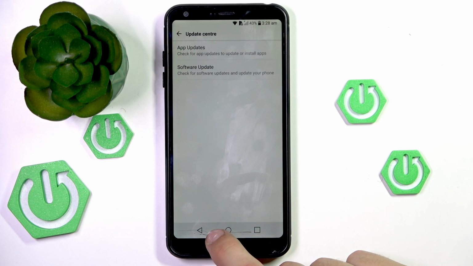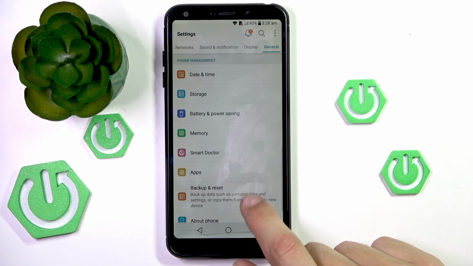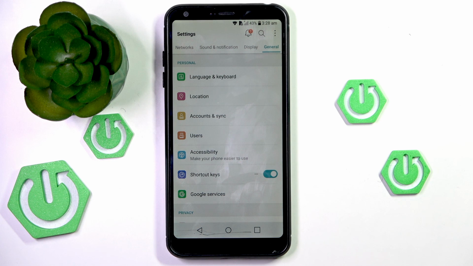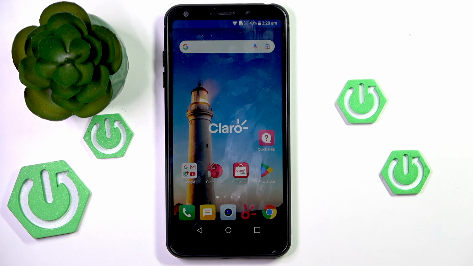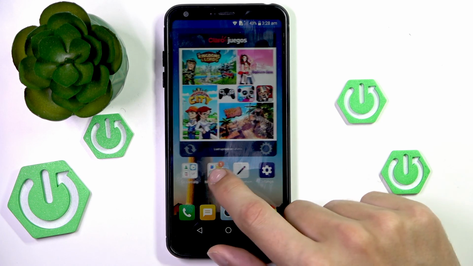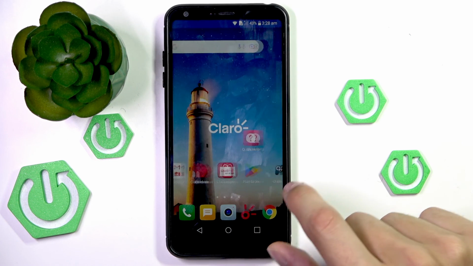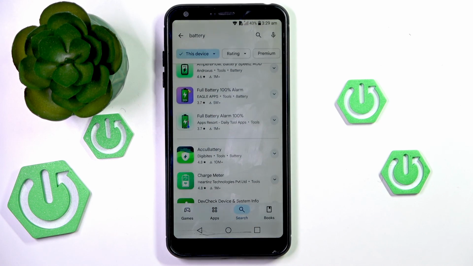Another thing you could also try looking at would be simply checking if your battery's lifespan hasn't been shortened too much. You can do so with any sort of a battery app on the Play Store, which you can find in Play Store.